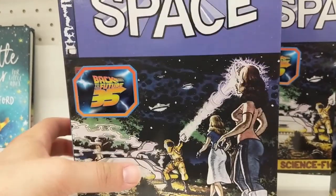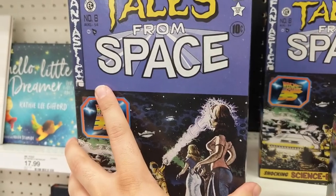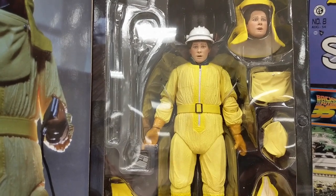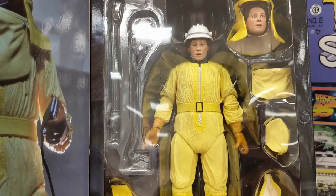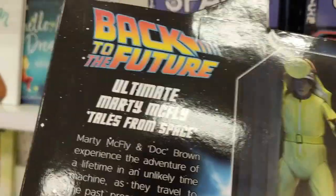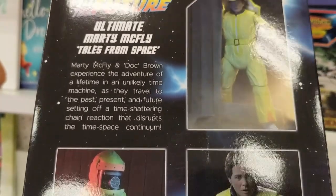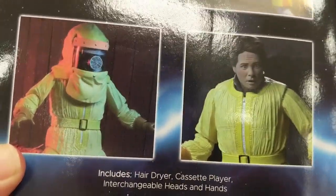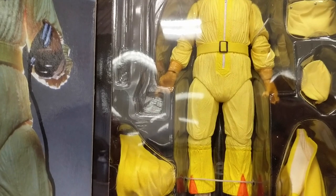These are pretty cool. They've branded the Back to the Future 35th Anniversary and kind of put in props like the Tales from Space comic that was in the first movie. They have very detailed figures that relate to the box that they're in. So they have Marty as he was discovered in the barn, and as he revealed himself to George as Darth Vader — a pretty detailed look at him with the hazmat suit. It includes a hairdryer, cassette player, and interchangeable head and hands. That's why you see this decapitated version of Marty, but it includes props that relate to that scene.